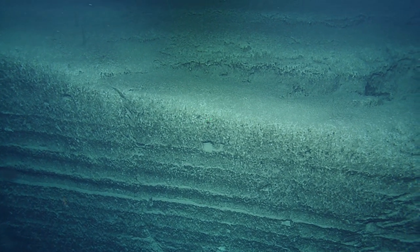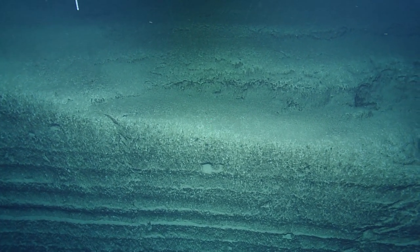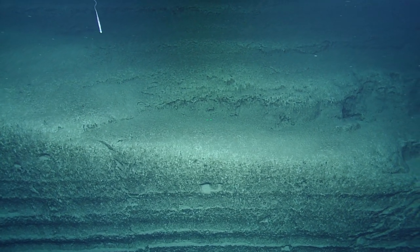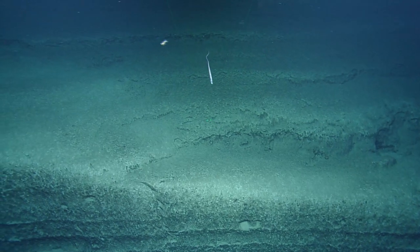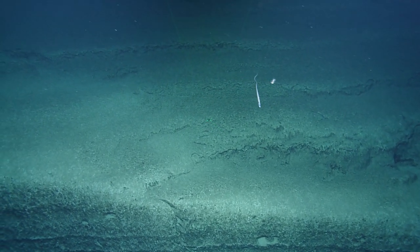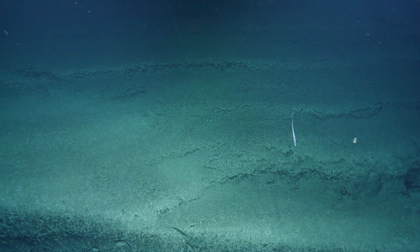Oh, look at these. What are these formations? Oh, yeah. Halosaur. Hey. I think this is all old reef.